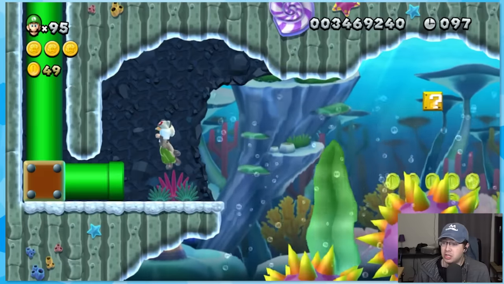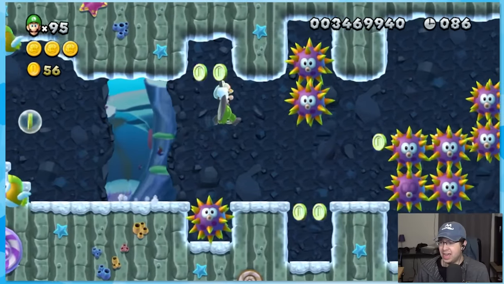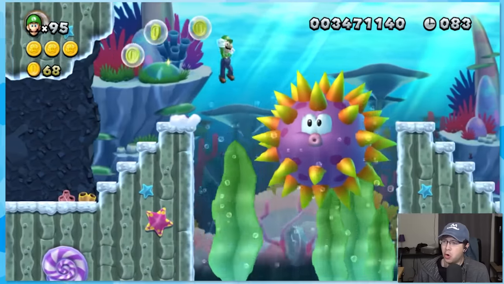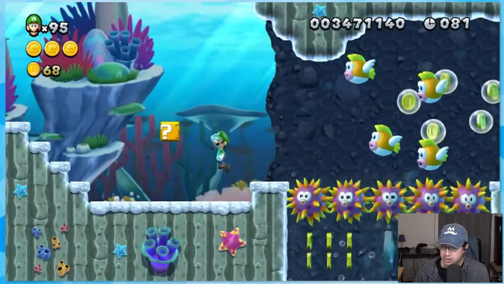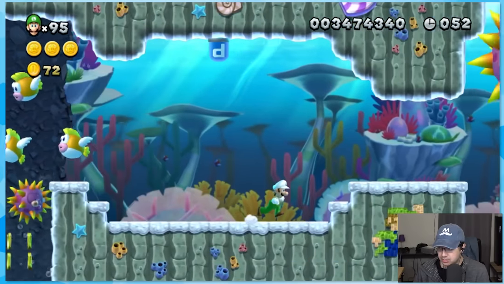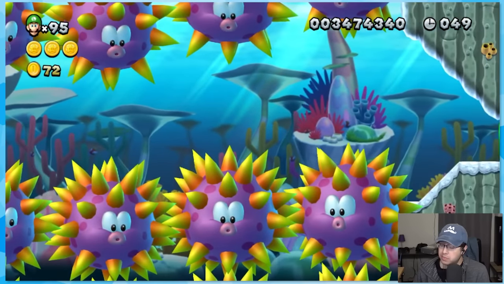Next, Sparkling Waters 2. I'm very glad I brought in the P-Acorn, because what the hell is all of this? Okay. I'm fine. Not panic. Oh no. That could be a problem, potentially. So I might be able to damage boost through this. We're gonna make an attempt at it. We're gonna have to fly through that sucker.